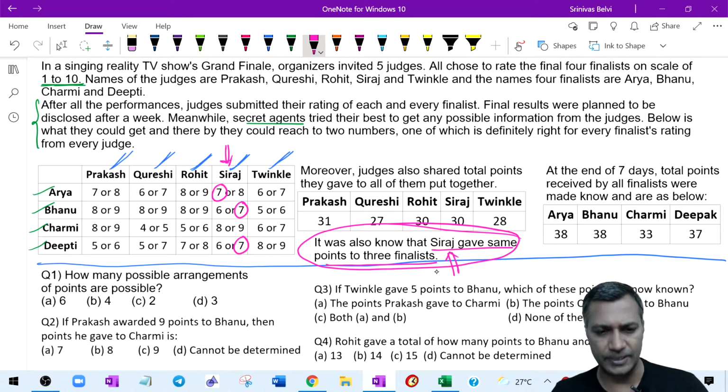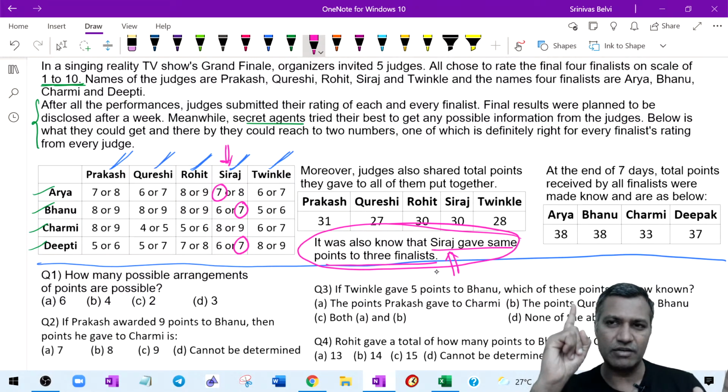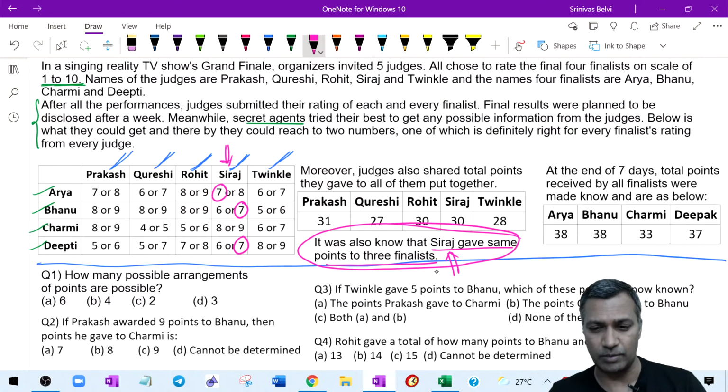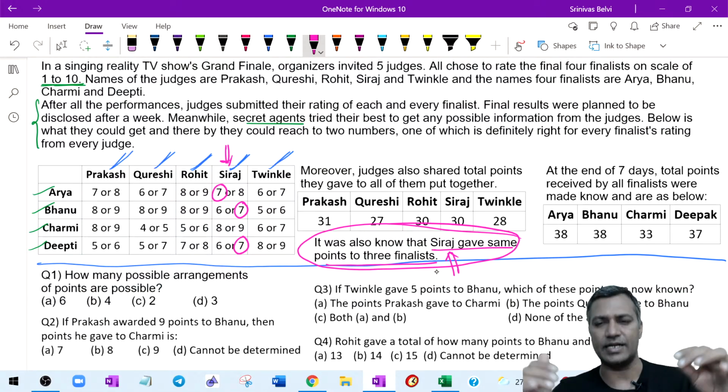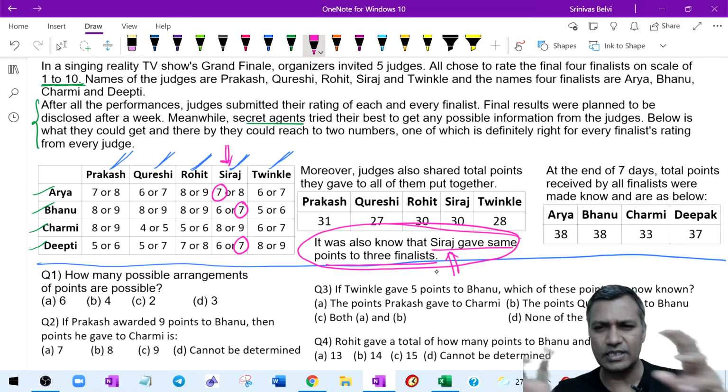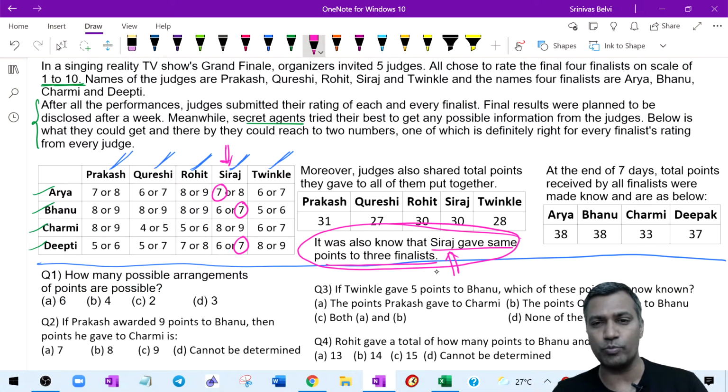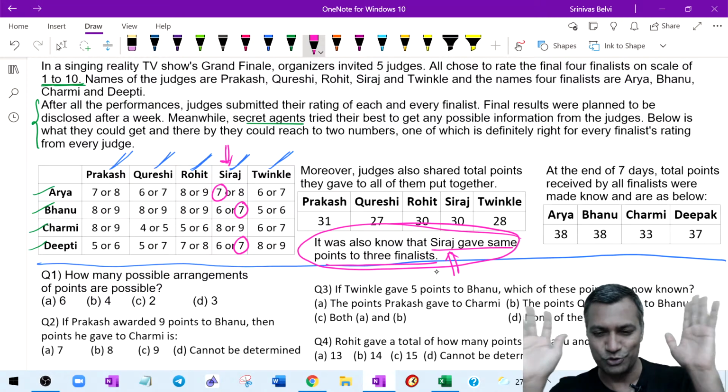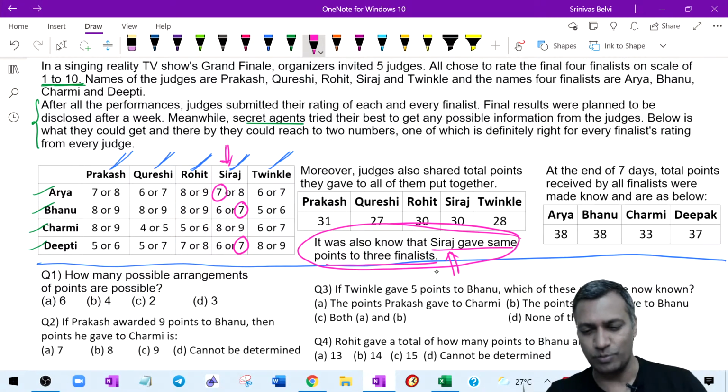Similarly, when you are doing an RC, what is that one single aim with which you are looking at it? The first aim is, what is the central idea of these three passages or paragraphs put together? Or what is the central theme of this passage? What is that one thing the author is trying to tell me? Then you ask what the supporting ideas are, what the other things are, that all add up there. It cannot happen that you miss the forest for the trees. The forest should be taken as the forest, the main idea should be the main idea.